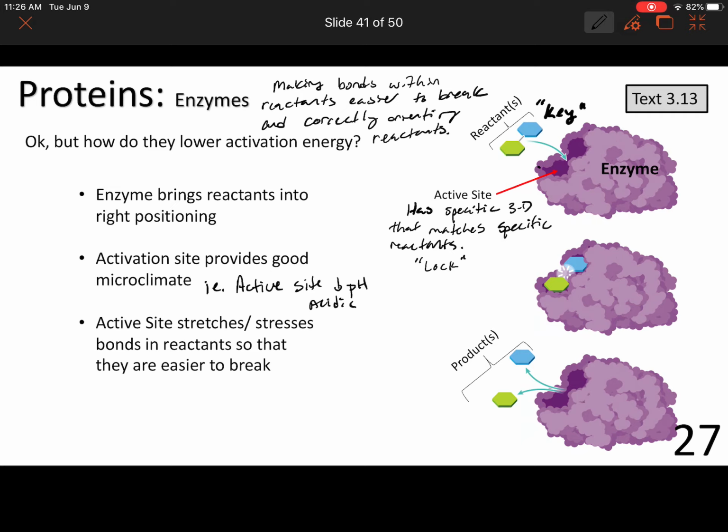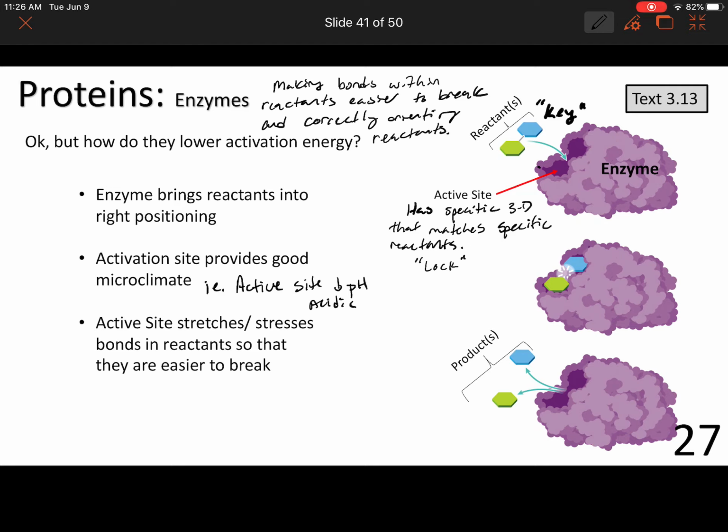And then another strategy is potentially to stress the bonds within the reactants. So here's a good analogy. I don't know why, but for whatever reason at our house, our scissors always seem to be super dull, and I like to crochet, so that means that I'm cutting yarn on a relatively frequent basis. It's really frustrating when I go to cut a piece of yarn and the scissors do nothing, up and down, and no progress. So one thing that I do to combat this is I call my husband over, we each pull one end of the string, and then I go through and cut, and it goes through relatively easily.